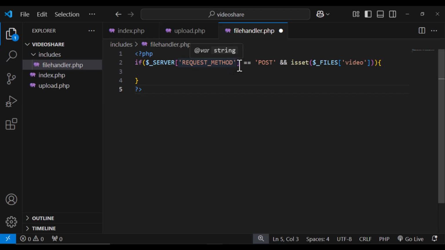So we want to check what is going on, what is there. Is it post or anything else? So if it is post, then it will also, because there are two conditions that we put here. This one is and. So this condition has to be met, and this other condition must be met.